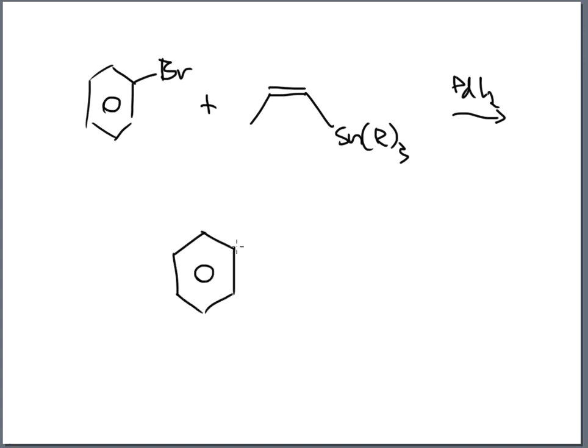What I'll do is I'll start with my ring. There's my bromo group. And again, make the noise. There we go. It goes away. And then here's the tin, and that tin is connected to a carbon. All right, so that's what this carbon's going to be. And this carbon has a double bond with it. There it is. And that carbon leads to another. But it keeps the cis notation, so I draw it down, not up, to make a cis. There we go, folks. That's all that this question wanted, really.